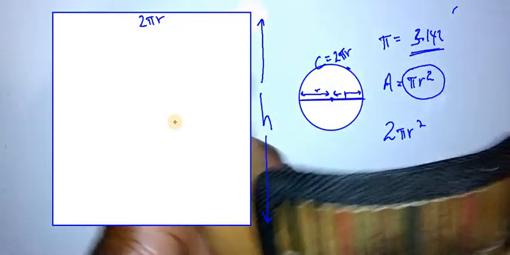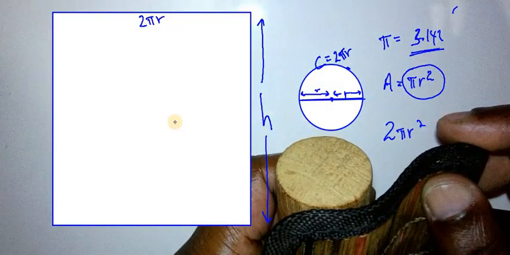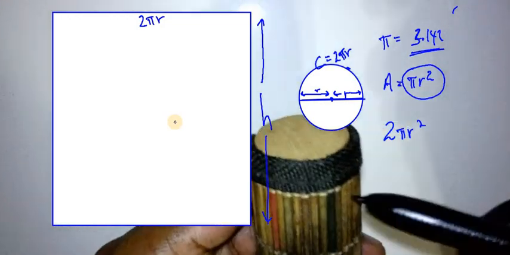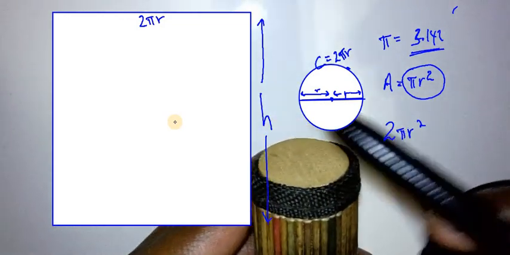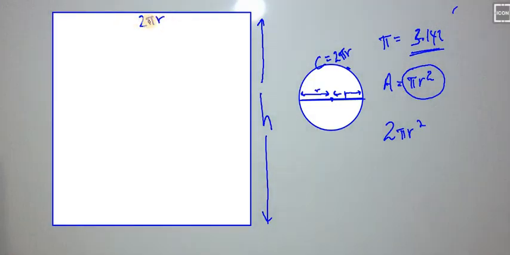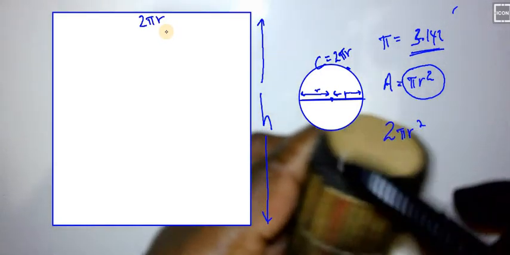But I don't forget that the top of it, the length of it all the way around, is really a length called 2 pi r, also known as the circumference length. So I put it here as 2 pi r. Okay, good. So you understand how 2 pi r came about?